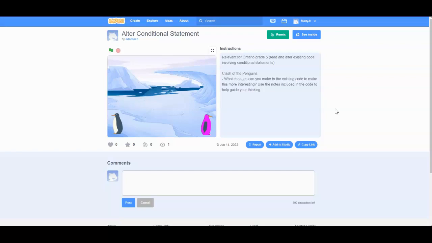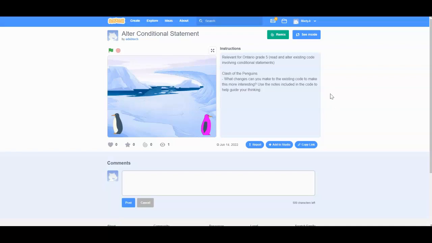Now there are some notes that are included in the code once you click See Inside, and using those notes, the challenge would be for students to be able to make tweaks or changes to the code. And before we do that, there are a couple of different ways that this can be approached when it comes to altering existing code. One can be altering the code to fix bugs or problems in the code which need to be fixed in order for the program to run properly. Other alterations or changes to the existing code could simply be enhancements or other different changes just to make the program run differently, maybe to make it more interesting or just add a different element to it. So it could be bug fixes or it could just be enhancements to the program.